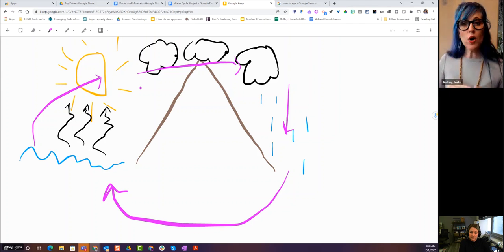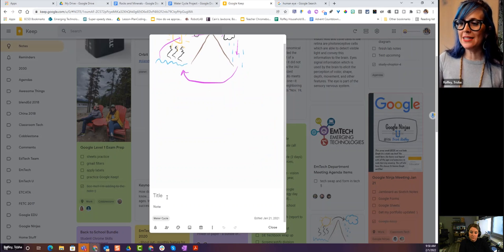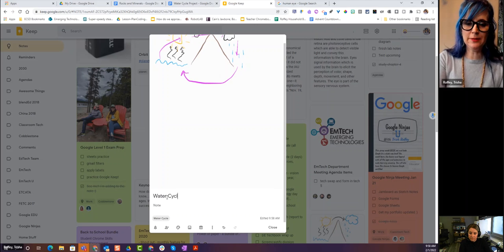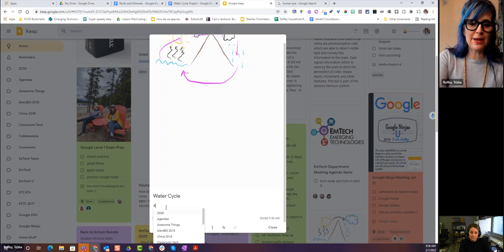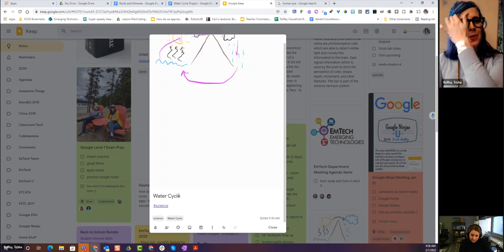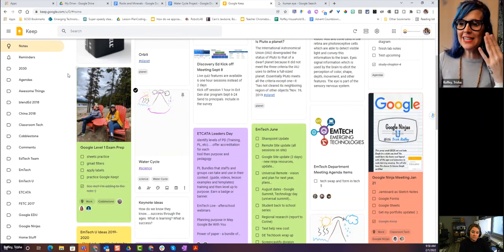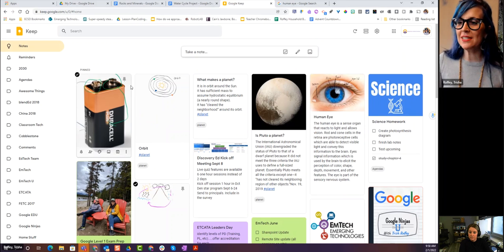I can now, of course, add different print, add different titles right underneath of it, but this is in my note. And so, of course, I can give it my title and I can type in some information. I can even give it that label. And remember, whenever you're typing hashtag, I can type in a few things. I can put this under science. I can put this under whatever I want. What's lovely is, like you said, if I suddenly want to go find this again, I've got a couple things I can do.